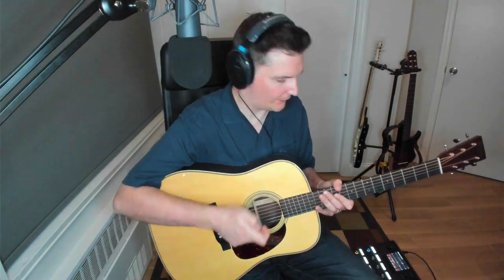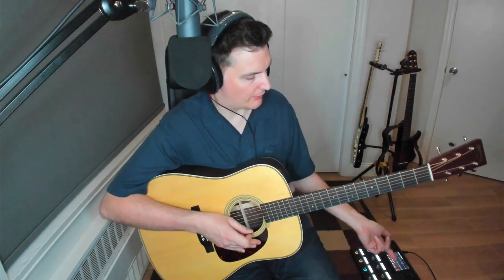Now, what I've found is, because the EQ control is pretty basic, I've actually tried adding an external EQ pedal. So I've got one of the Bags pedals on the floor. I'm going to turn it on and show you the difference with and without. Now, when I turn it on, I've got the bass boosted, some of the mids cut, because I can still hear a bit of a honkiness in the mids. And then the treble slightly boosted.